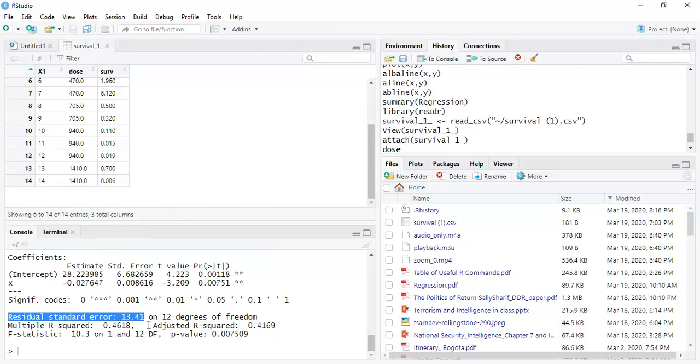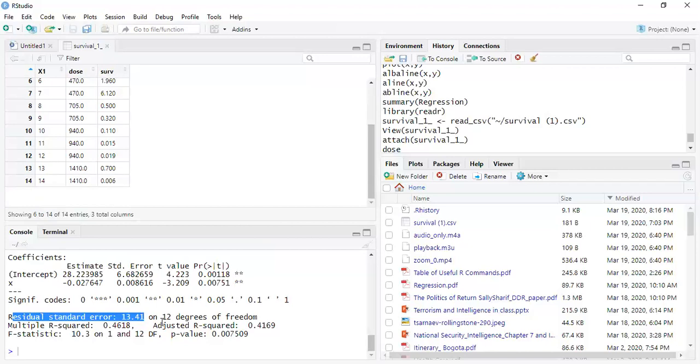So it really depends on how we're going to read this, which I'm going to go over really quick. And that residual standard error seems maybe a little high to me, but then if we're dealing with the dose, the X, maybe it's not that high as I was thinking because you see doses of 470. So if we're off by like 13.41, we miss it by 13.41. If we're dealing with doses, we get a whole lot of doses. The only thing I want you to take away from the residual standard error is that there are names for this.